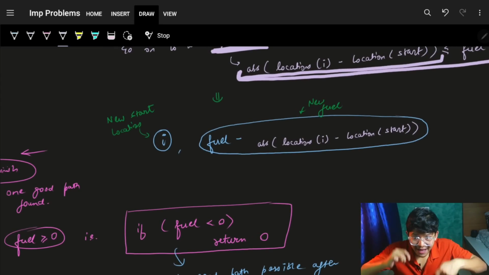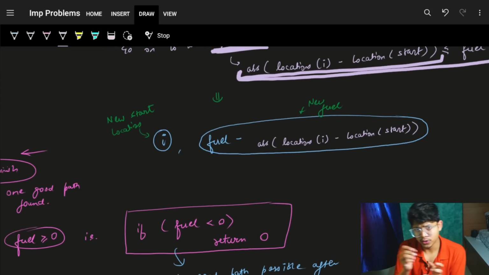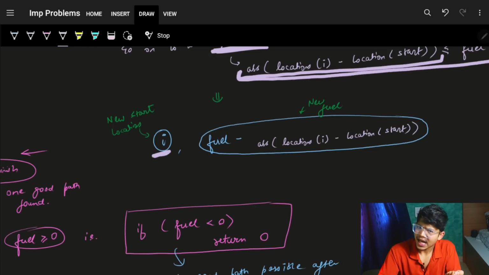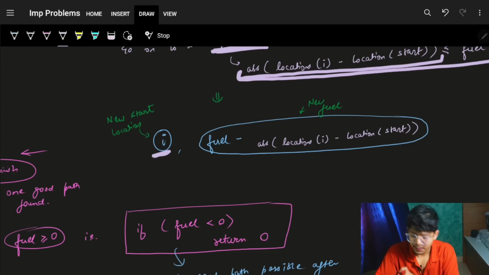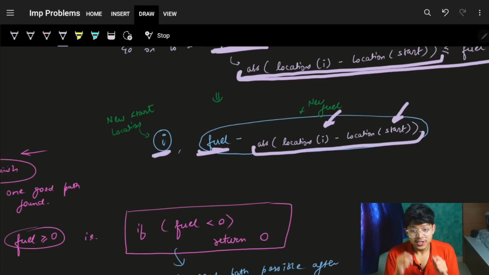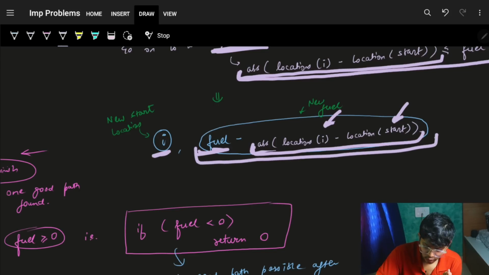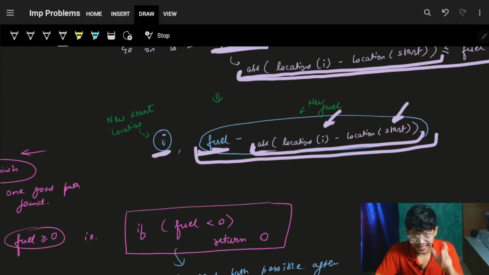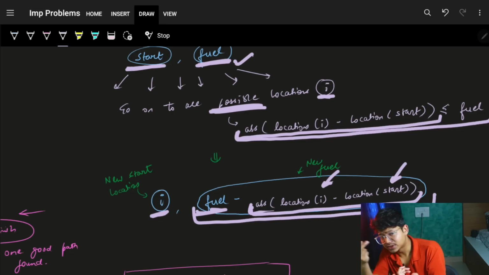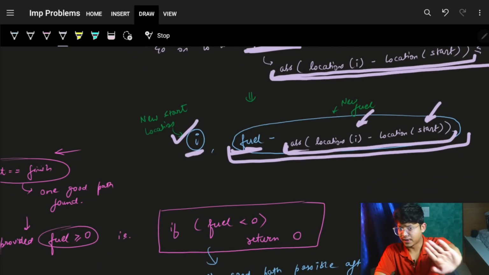And also if you travel that distance, which means if you travel to a location I, which means a city I having the location of I, then your new city will be, which means your new start will become that I itself, and also your remaining fuel will become fuel minus whatsoever distance you travel, which means from start you travel to I. So it will become your new distance which you traveled, so that will be used fuel. So new fuel remaining will be this existing fuel, which was here, minus this which you traveled from I to start, and your new start location will be I itself. That's your simple recursive condition which you have to write.